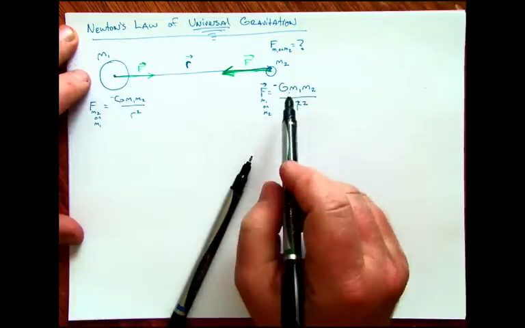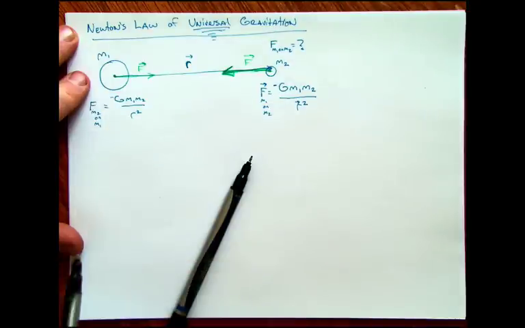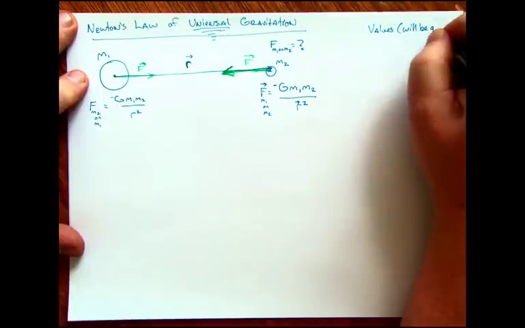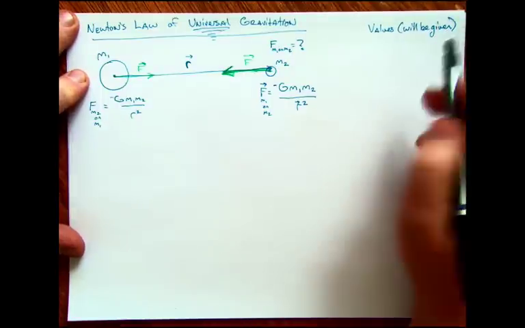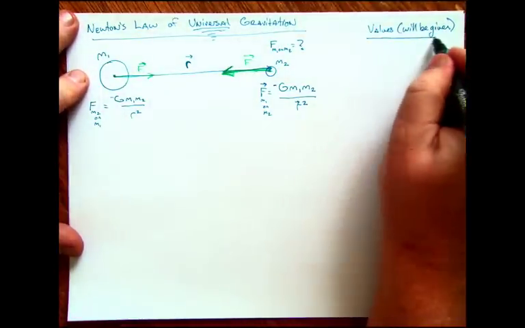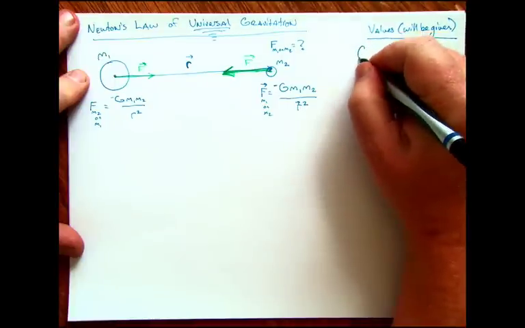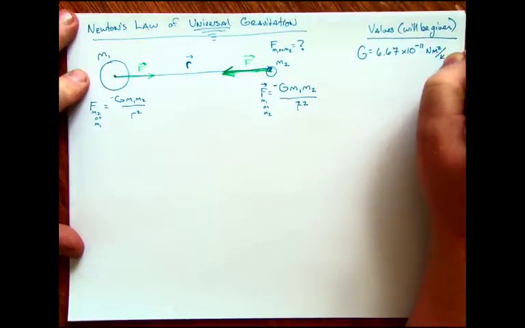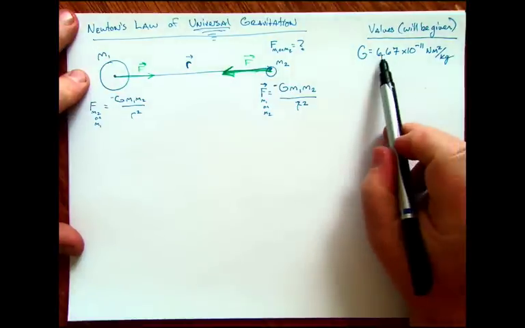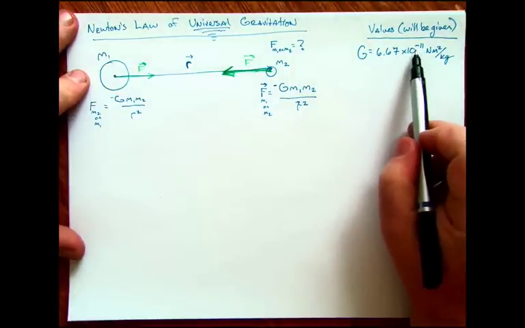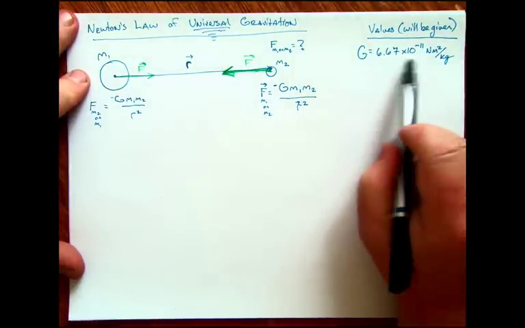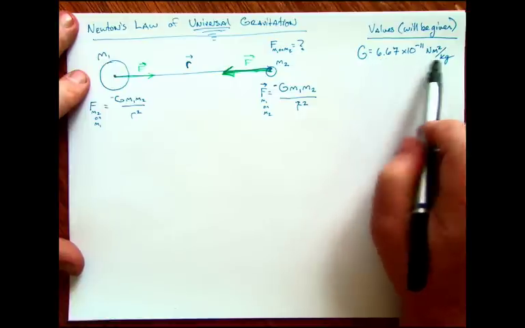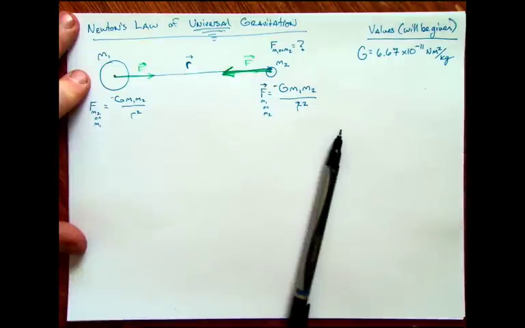Now, to get an actual number, you'll need a few more details. For example, these are values you'll need to know, but I'll give these to you, so these aren't things you have to memorize. They'll always be given. G, that big capital G, is called the gravitational constant. You'll notice this is a super, super tiny number. If I was going to write this out, it would be a decimal, then 10 zeros followed by 6.667. So it's a super, super tiny number, and that's called the gravitational constant.